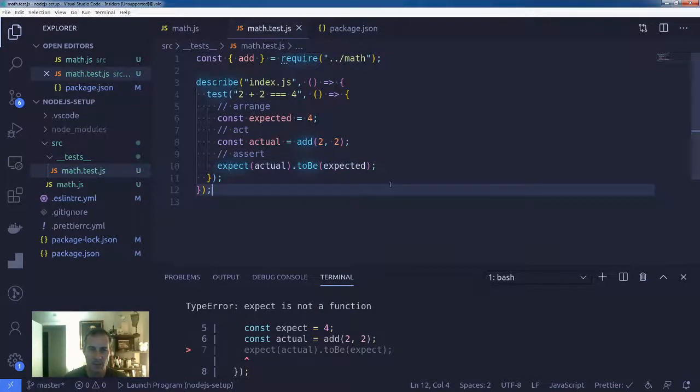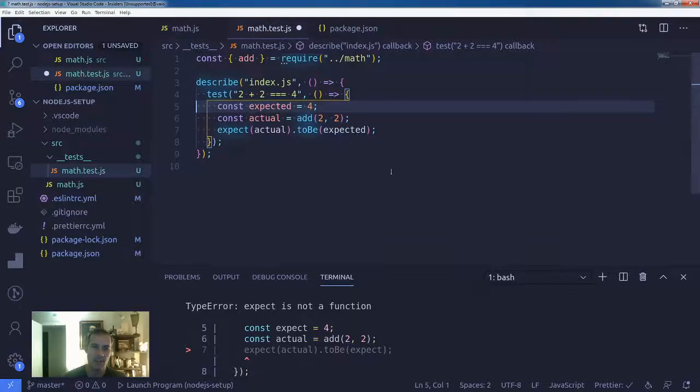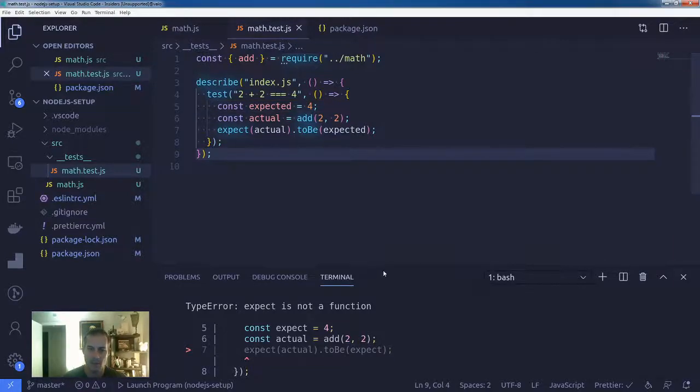Now the nice thing about writing it this way is that I can see the values that I'm expecting at the top. I can see where my actions are, and then all of my assertions should look pretty close to this, if not exactly like this. It should always be expect actual toBe expected. There are a bunch of cases where this isn't going to be true, and that's okay. But for the majority of the time, I make an effort to make it look like this. I don't leave the comments in because it's just far too verbose.